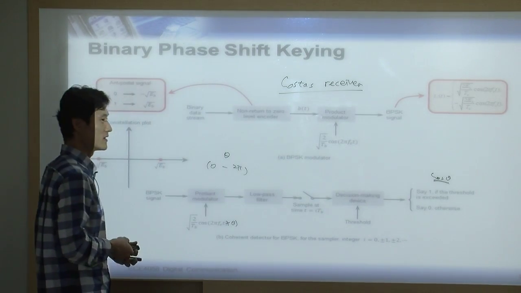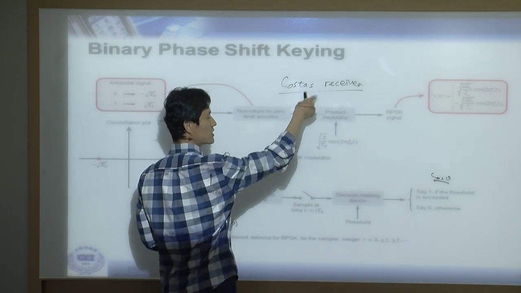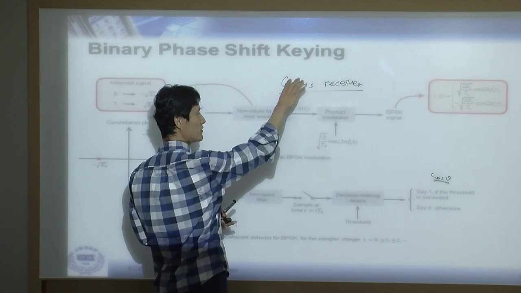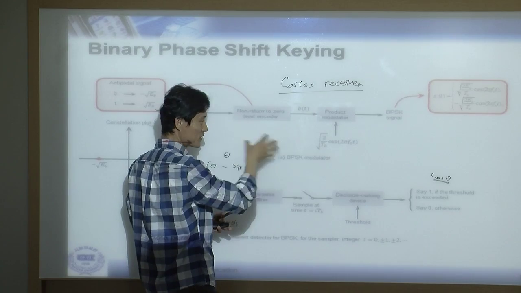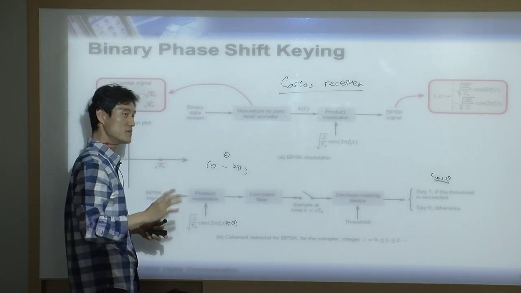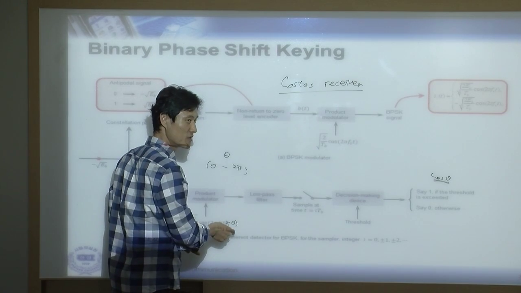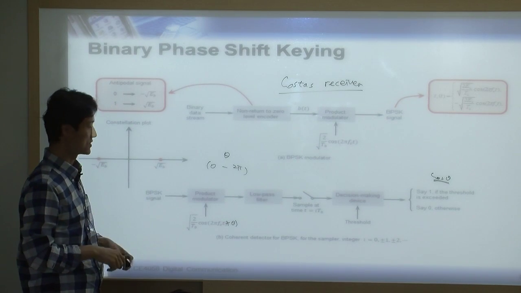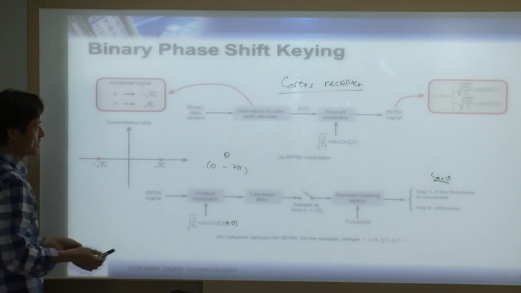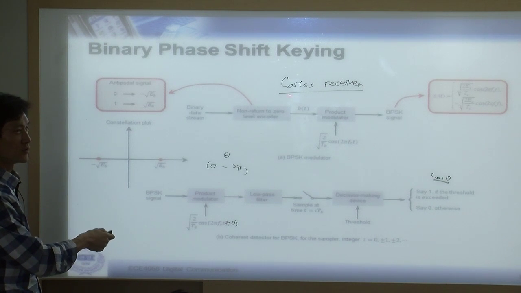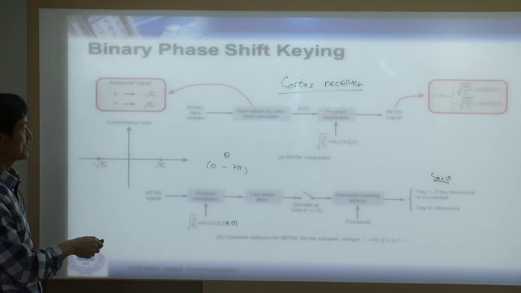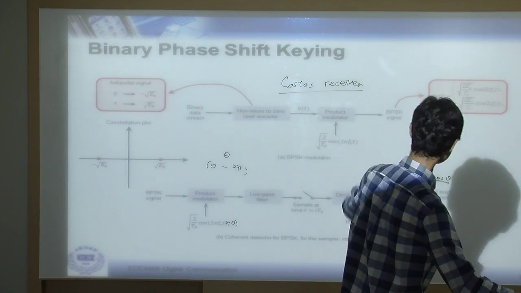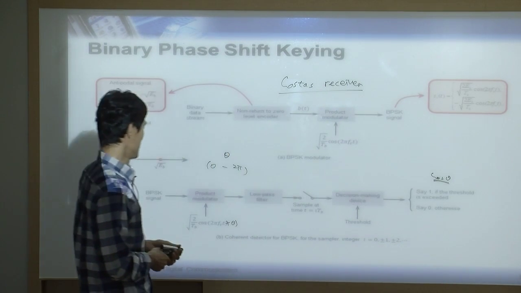So what you need is a certain Costas receiver structure. There is a certain structure inside this receiver. You should have this. If you don't have this, it's not going to work. This works only based on the assumption that theta is 0. It works only under that assumption. But that assumption doesn't make sense because theta is random in reality. So that's why it is important to understand this receiver. This receiver is a little bit complex, but it's a practical receiver. It's very important to understand this one.